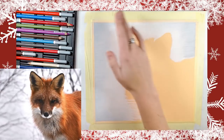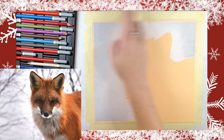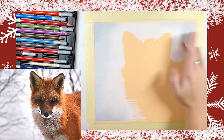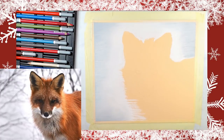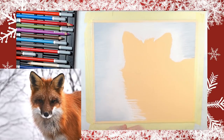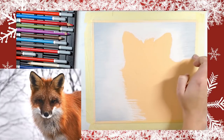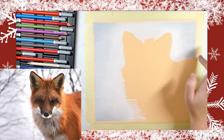I'm so excited to start the fox. I want to be finished with this background as soon as possible so I can start with the detailing. But it's not good to rush, because the background is also very important.